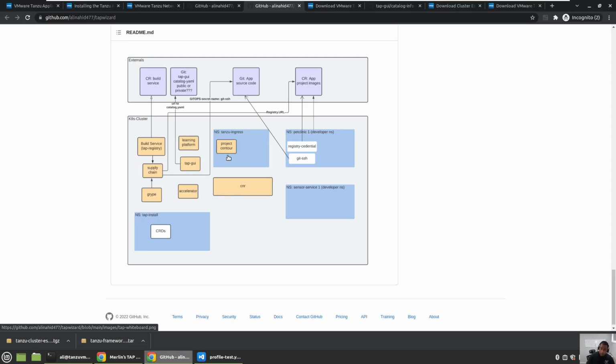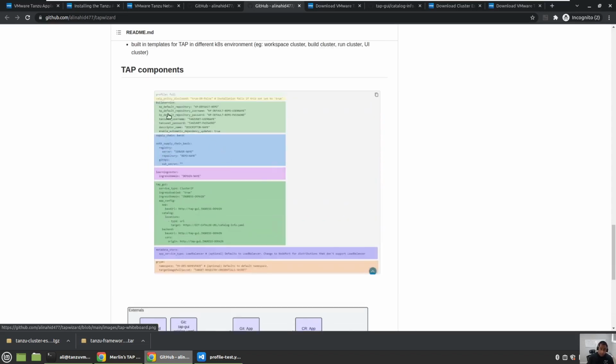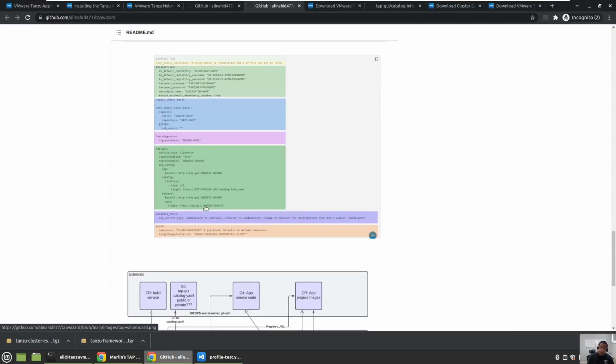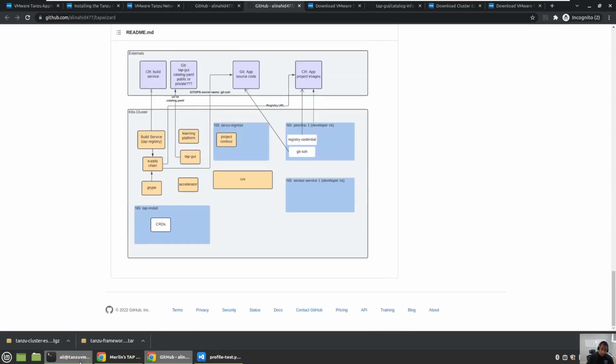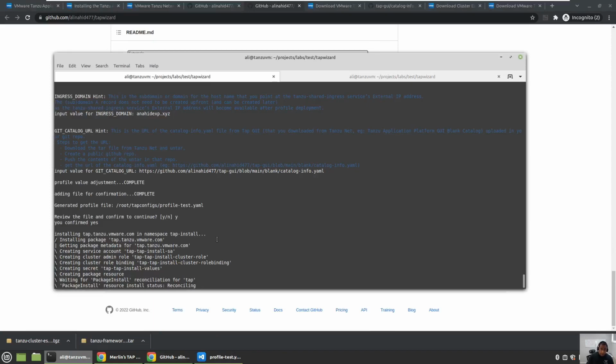Then I can create a build server where I'll need a few components like build service, supply chain, pipeline and all of that. So that is going to be a pipeline cluster and so on. So that's why it's important. That's why I thought I'll have the functionality to pick and choose which components I choose to deploy on my cluster. So hence the reason for the wizard when creating that profile file. It's now in progress. I'll pause the video and come back to it when it finishes those package reconciling.